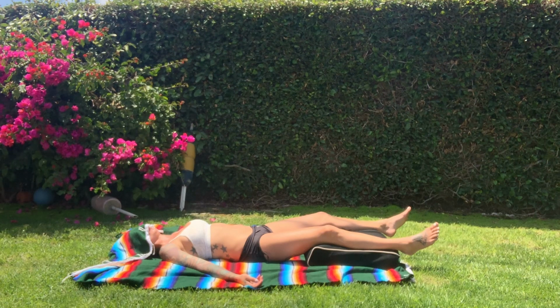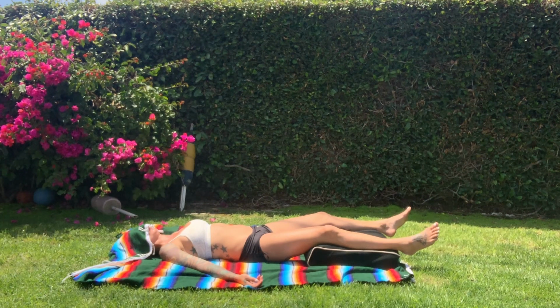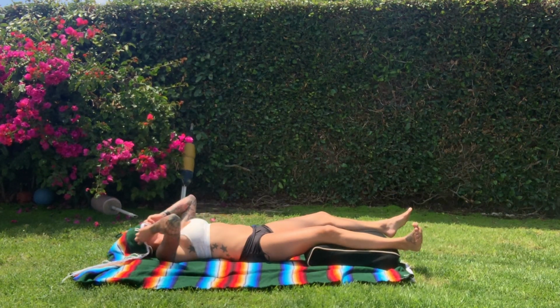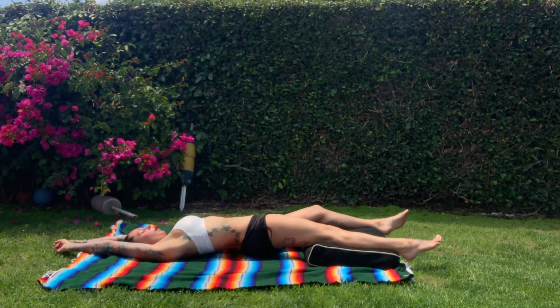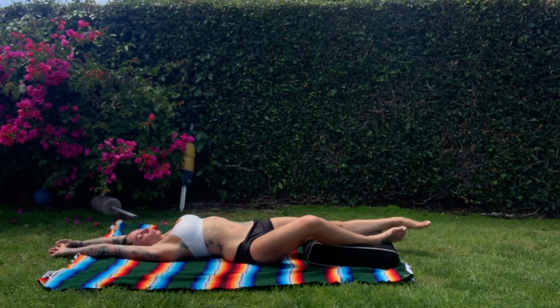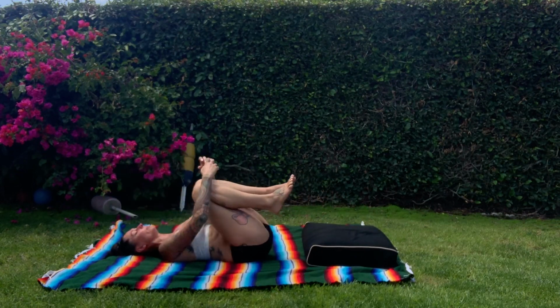Please remember to stay here as long as you need, as long as you like. When you are ready to continue with your day, take a deeper breath. Maybe start with tiny little movements in the fingers and the toes, in the face. Maybe letting those movements grow until you feel that you could maybe take a stretch, or even bring the knees in, moving any way that might be calling to you. Moving slowly, feeling everything as it is here and now.